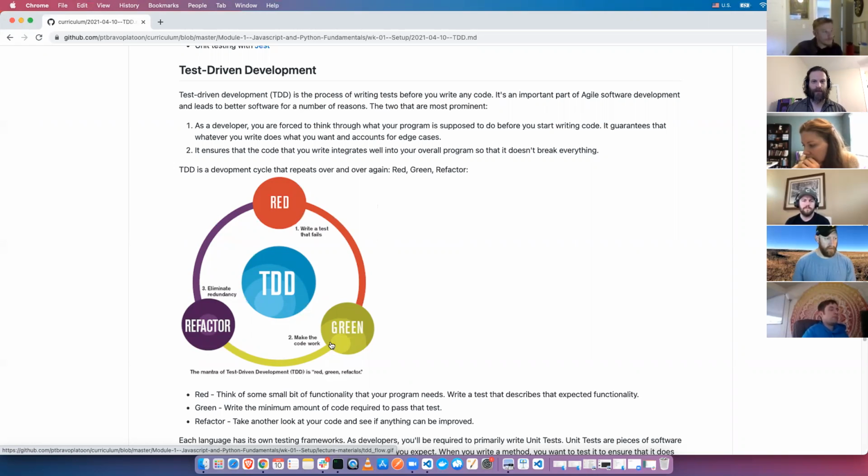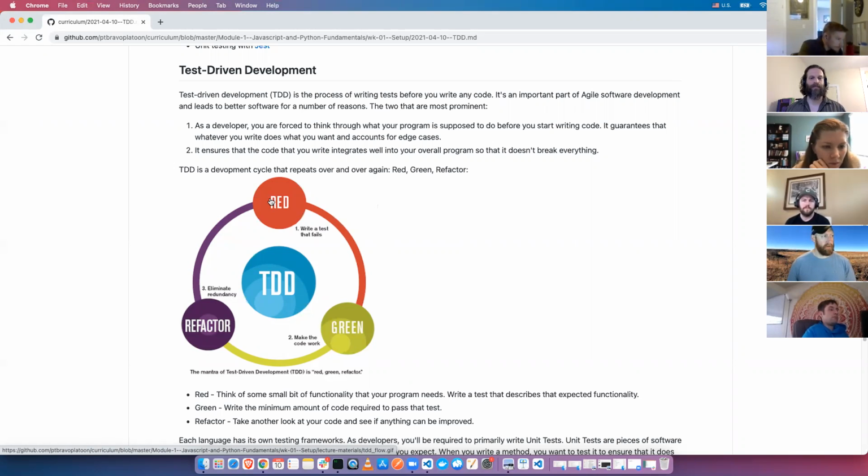So then you write your function and you just return an empty string, and you run your test again, and it should pass. And then you can take a look at your code. Is there anything else that I can refactor or so on? Then you start again. Okay, what's the next thing that this function should do?